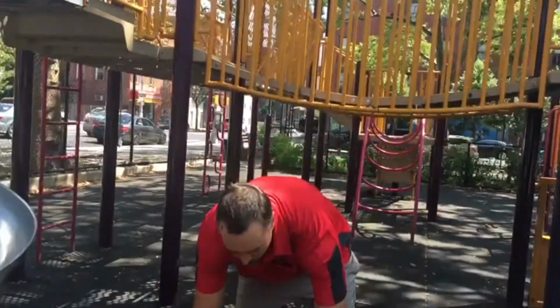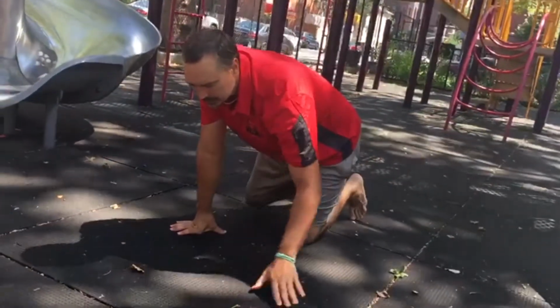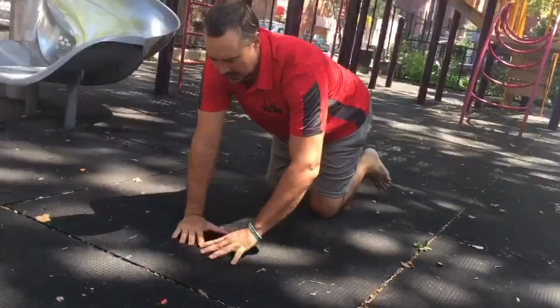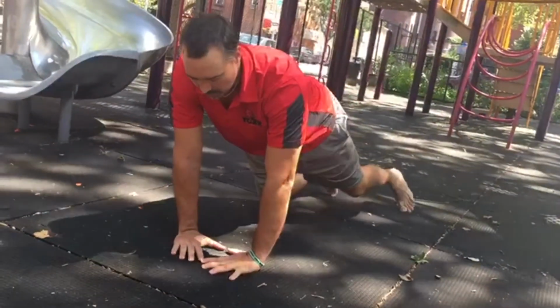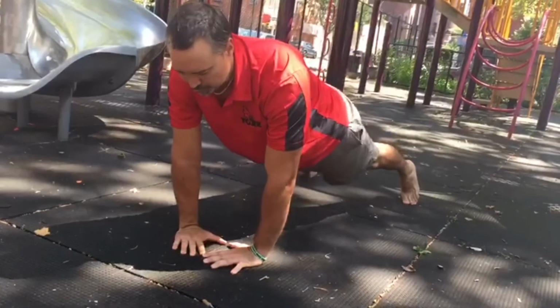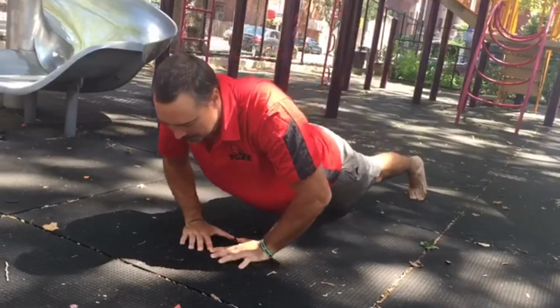Today we're going to demonstrate triceps push-up. You're going to put your hands in this way, like you're going to use a diamond shape close to your chest. So you're going to be on the ground here, and you're going to go down and up close to your chest, all right? So you're here.